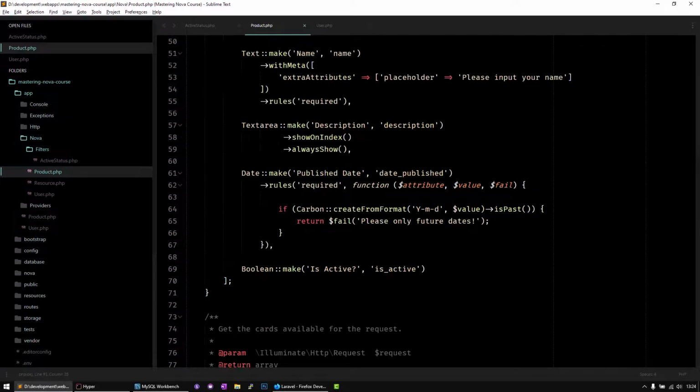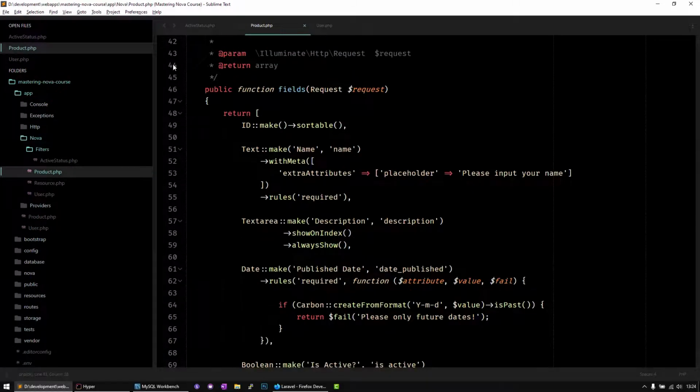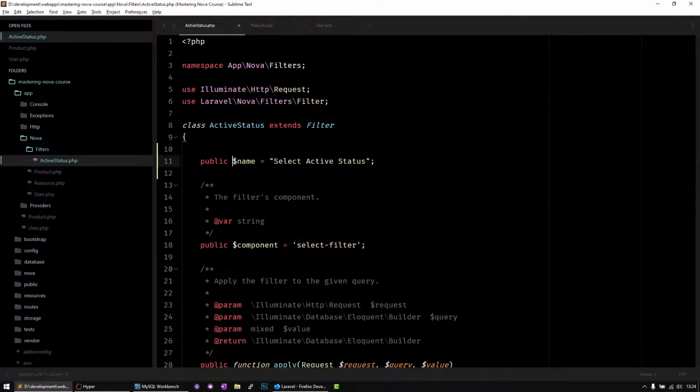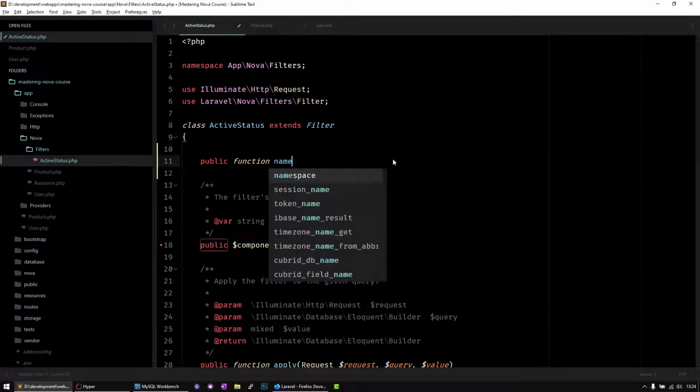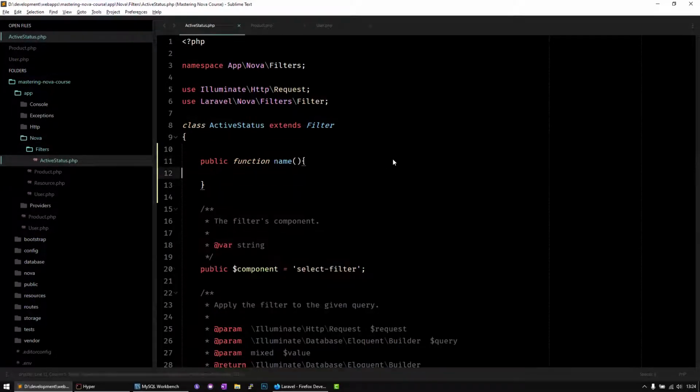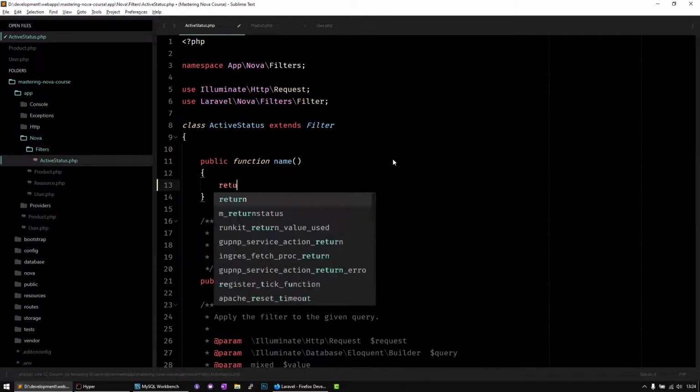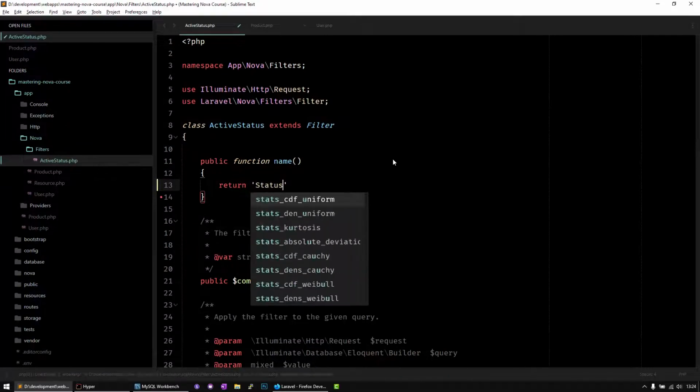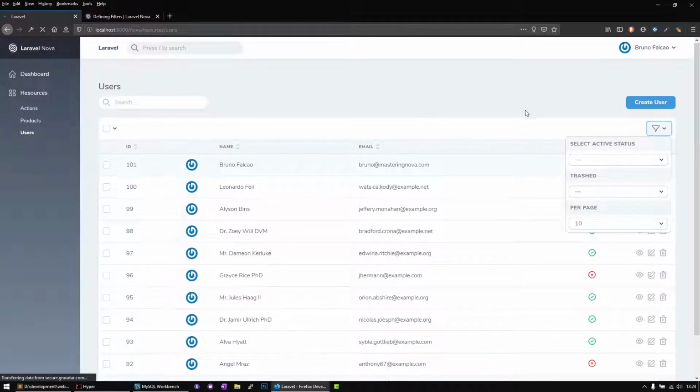And this comes now to something new that I want to let you know. So here, first, you don't pass it by a static variable. Nova has a public function name that you can override. And here on this name, for now, I just do return status. And you're going to see that it works exactly the same way, status.